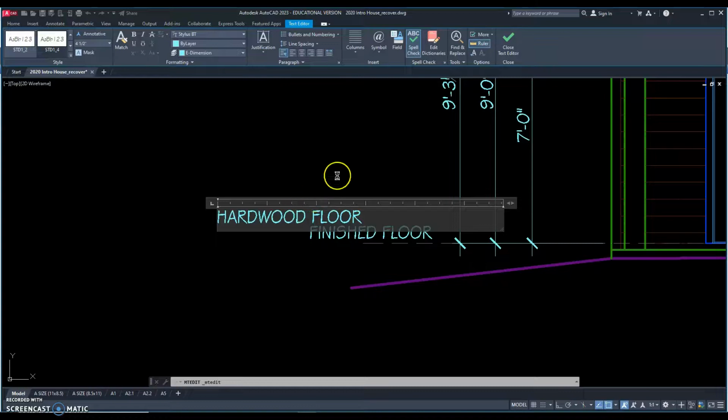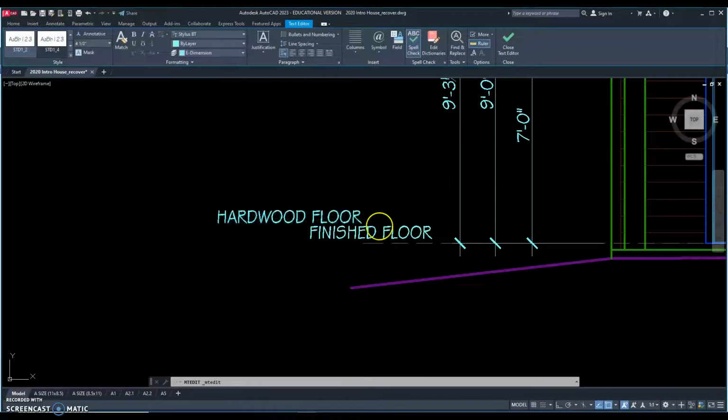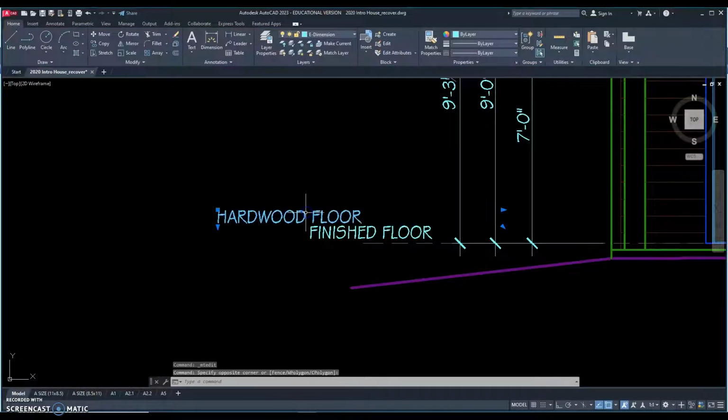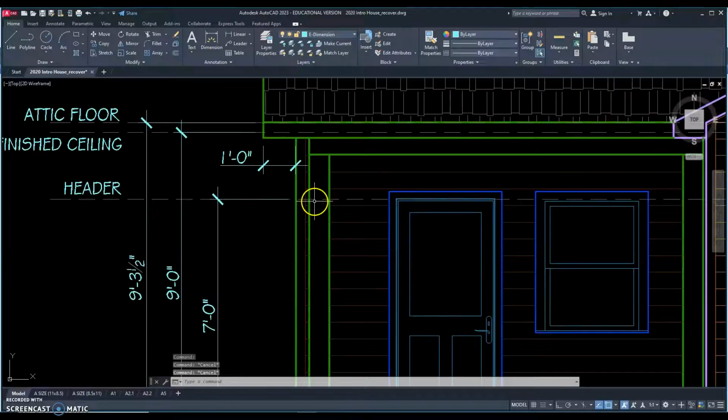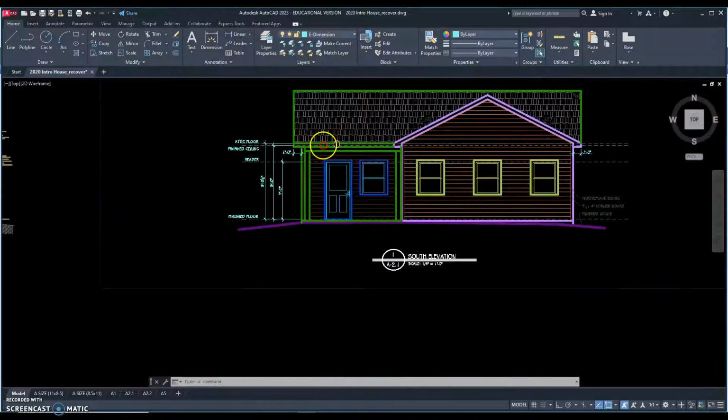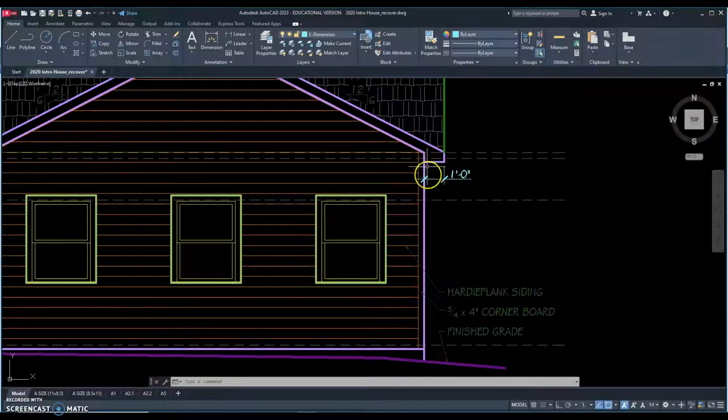You'll repeat that procedure as many times as necessary to complete these notes here. So 1, 2, 3 more times. You'll use your dimension tool here to note the overhang of the roof. So same procedure, linear dimension. And you'll do that for this side as well.